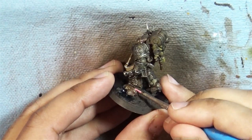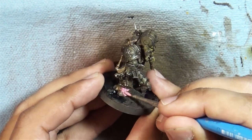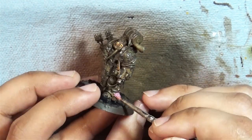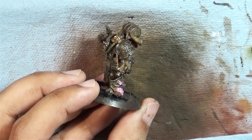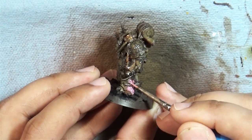So right here, we're getting into my favorite part of the paint, which is the gooey stuff. I love painting the gooey stuff. So what I'm doing right here is I'm just starting off with a base layer. I'm just going to use a pink. I think that's a pretty good medium color, not too dark, not too light.